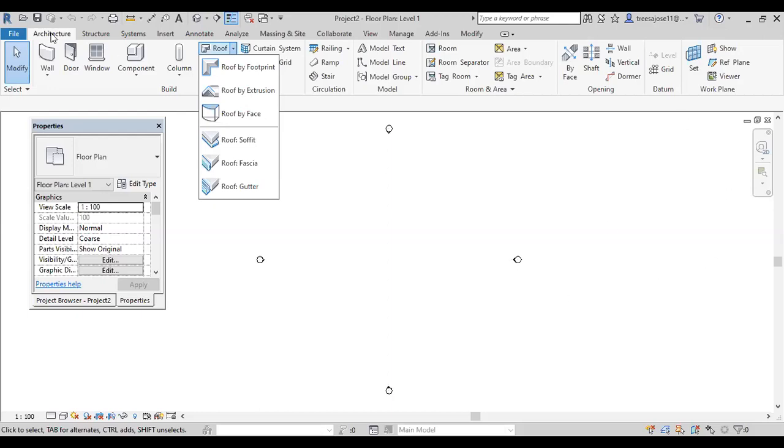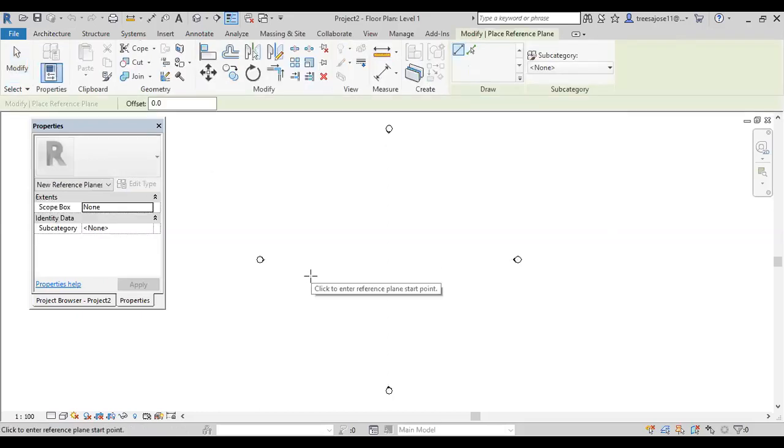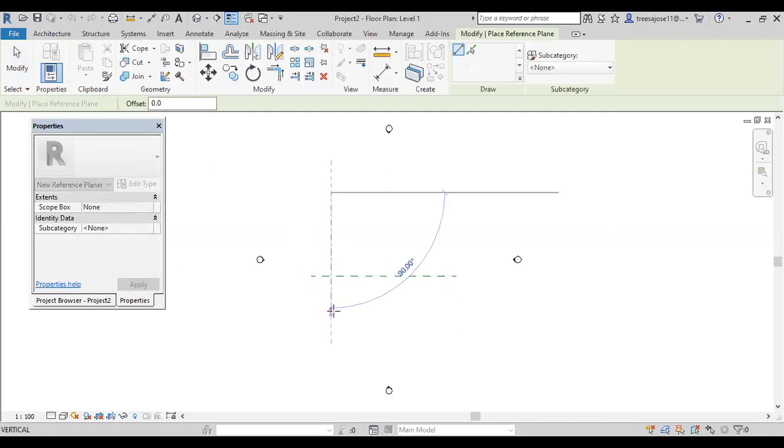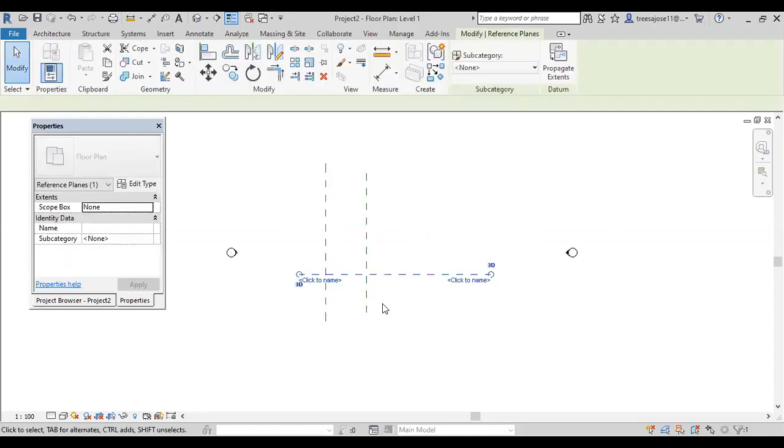Here in Architecture there is an option called Reference Plane. I make a reference like this. Then another one here. Then one more reference here, because for creating this. Then I select this reference plane. You can change the name also so that we can easily identify that reference.